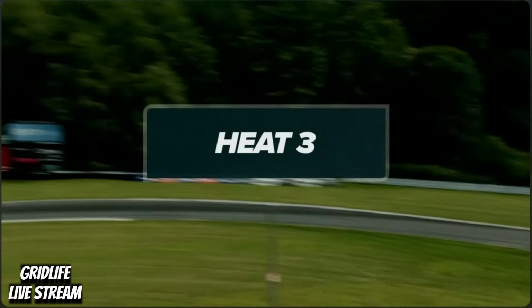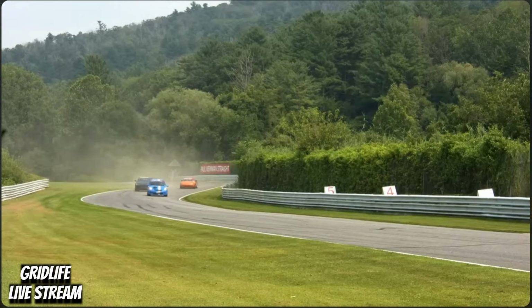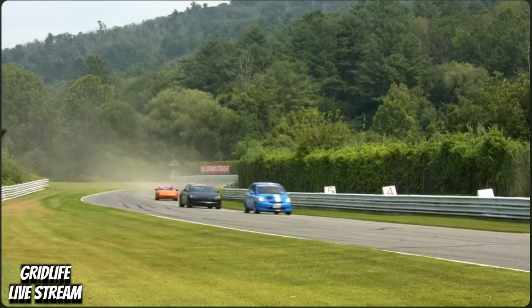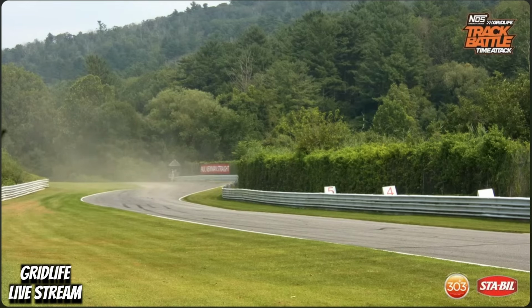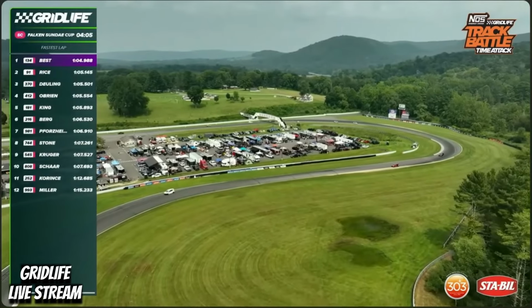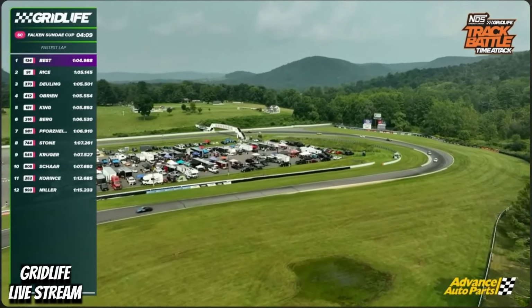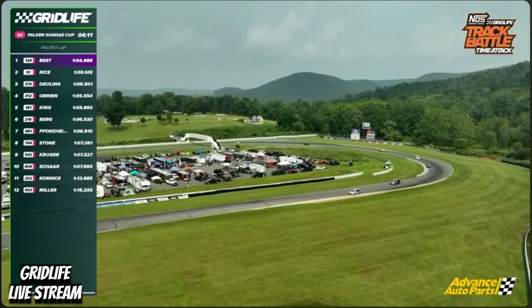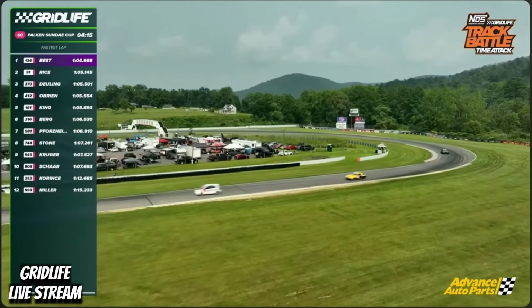In your class is the time that we'll take here. We've got 2 heats already. We're on track for heat number 3 of the weekend, and we'll bring the action to you here in just a moment's time as Group E, I believe, is on course now. And take a look at our Falcon Sunday Cup running order, because these are the cars that you'll primarily see in this group. And already, Greg, a 12-car field in this class, and looks like David Best in that 134 sitting up at top at a sub-105 lap time.